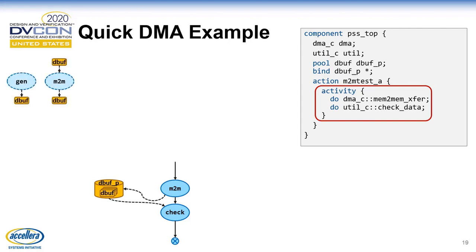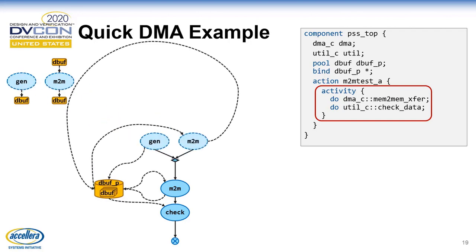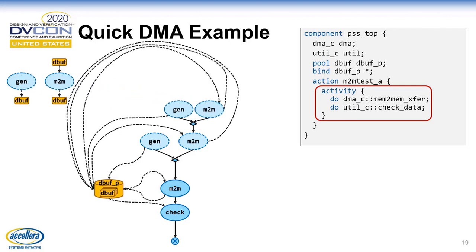The things available to me are my gen action and my mem-to-mem. Those are the things that produce a data buffer, because the mem-to-mem action has a data buffer input. So I need to figure out what action can I use to create the data buffer that's the input to my mem-to-mem. Well, I have two choices. I can use the gen action, which produces a data buffer, or I can use a mem-to-mem, which also produces a data buffer. But that mem-to-mem has an input of a data buffer itself. So now I have to go figure that out all the way up the top. So there is a built-in limit. You can define the limit of how many levels you want to infer.